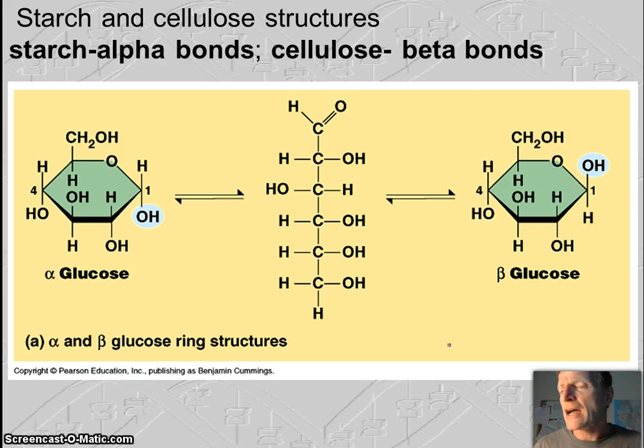So one note, we talked about isomers, different arrangements. We actually have two isomers of glucose, and this is important. Notice alpha glucose, we've got the hydroxyl group over here on the number one carbon in this lower position, and then over here we have the hydroxyl group above the carbon. So just flipped around, even though they're almost identical in structure, that one small difference makes alpha glucose versus beta glucose, okay? And this is important because if we connect a bunch of beta glucoses together, we have these beta bonds. If we connect alpha glucoses, we get alpha bonds.